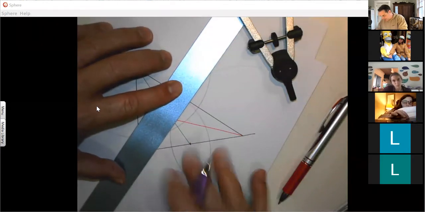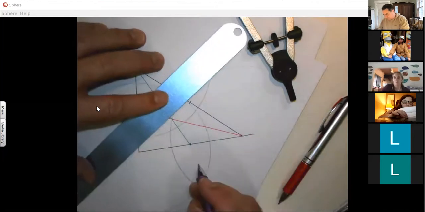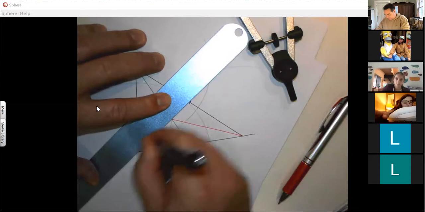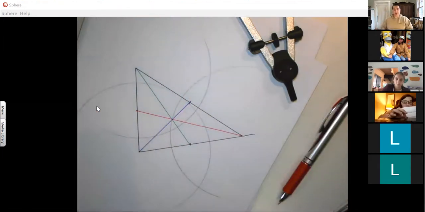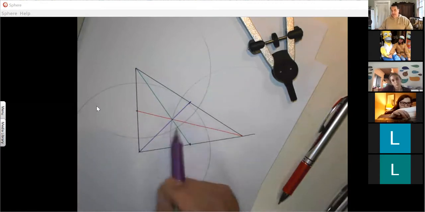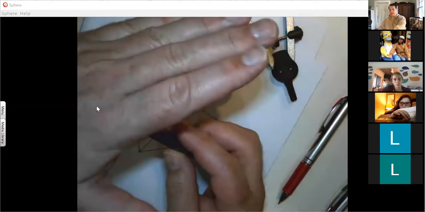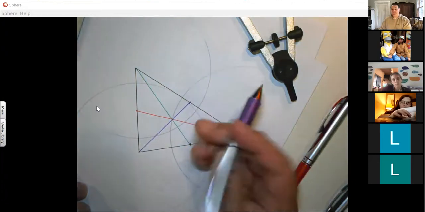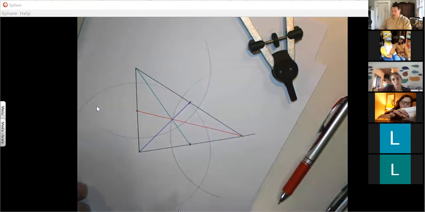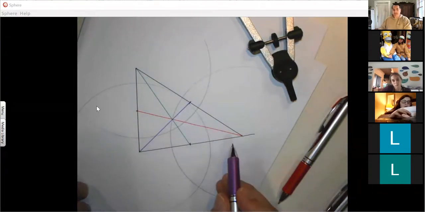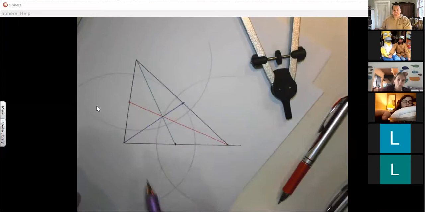And if I do take all three of these medians, connecting that midpoint to the opposite vertex, they meet at a point of concurrency. And if I were to cut this out, like of cardboard, this would be the exact spot for me to place my pen on so that it would perfectly balance. It's the center of gravity. And no, it won't draw a circle on the inside, and no, it won't draw a circle on the outside. But do you remember the formula for the area of a triangle?